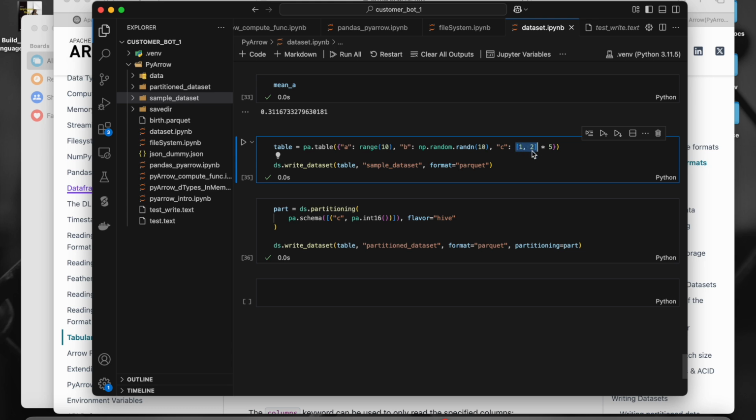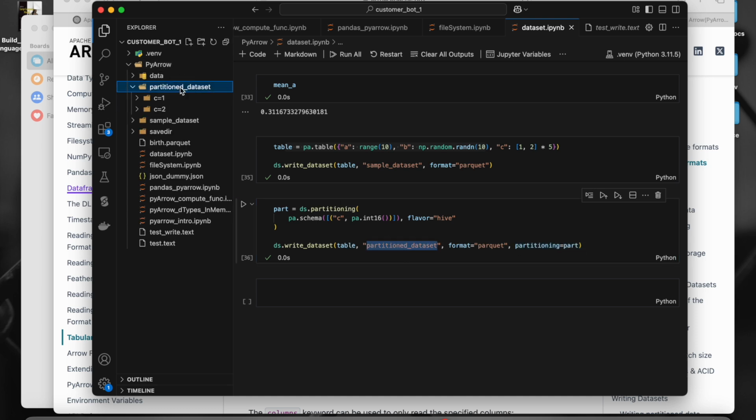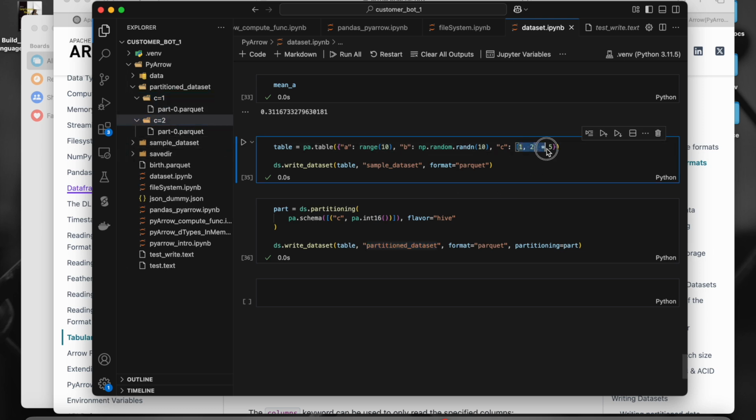So C has two unique values, and we are creating partitioning on C. We are doing Hive-style partitioning and writing it. So we are writing the table which we read here, with the folder name, the file format, and how it has to write the partitioning. Here I just wrote into the partitioned dataset: C equal to 1, C equal to 2. That's it, because it has only two unique values, 1 and 2. So this is how we can write the dataset into multiple partitions as well.